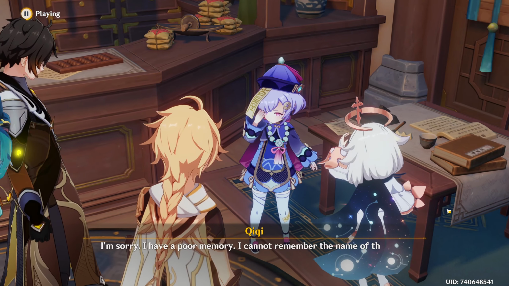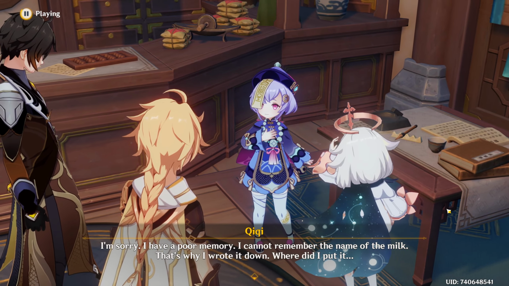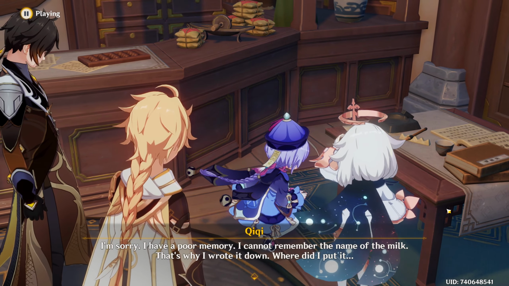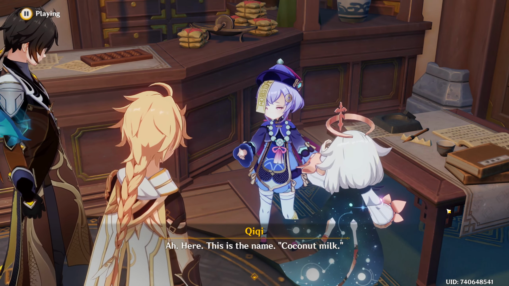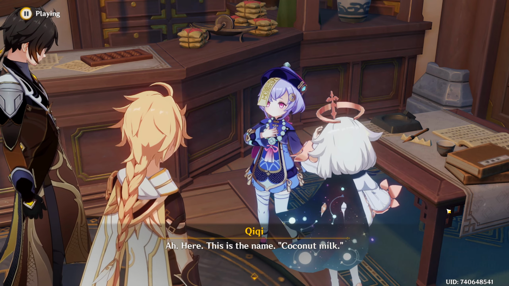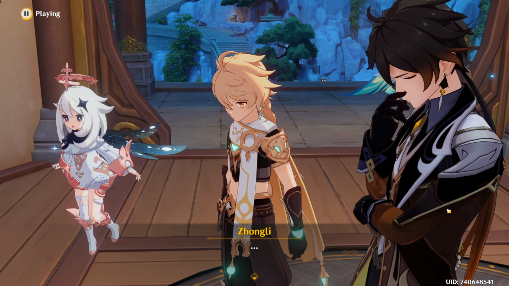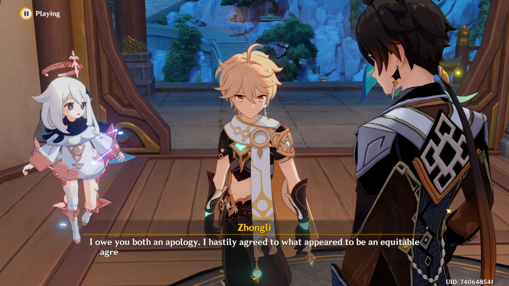Right. I'm sorry. I have a poor memory. I cannot remember the name of the milk. That's why I wrote it down. Where did I put it? Ah, here. This is the name. Coconut milk. Oh my god, are you serious? Coconut milk. A coconut. Are you serious? I owe you both an apology.